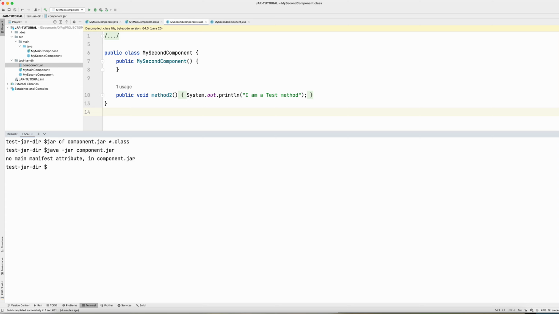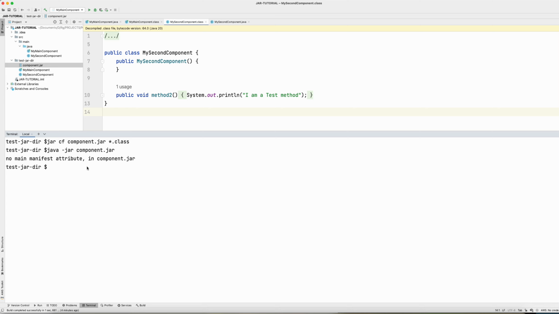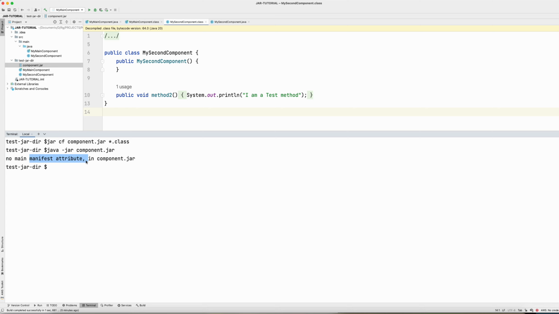If we run this, it is saying no main manifest attribute in component.jar. So what exactly is the manifest attribute? There is a file which is usually created under the META-INF folder with the name MANIFEST.MF.